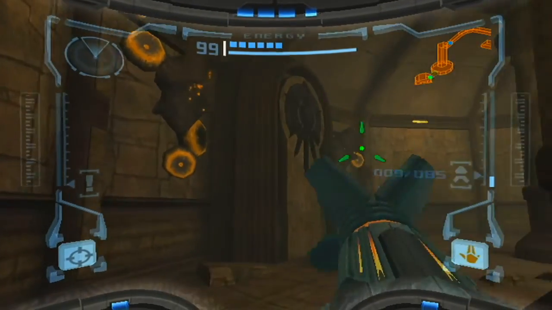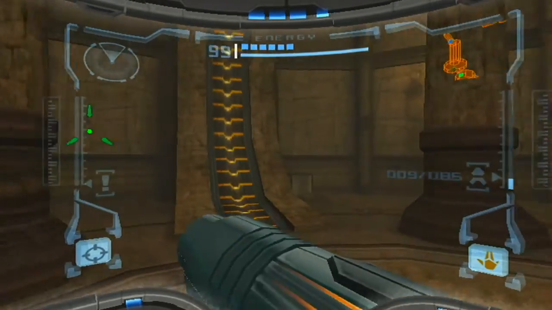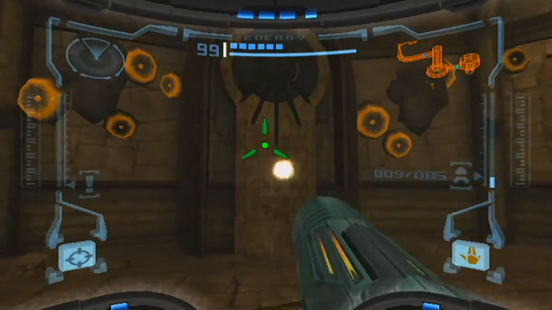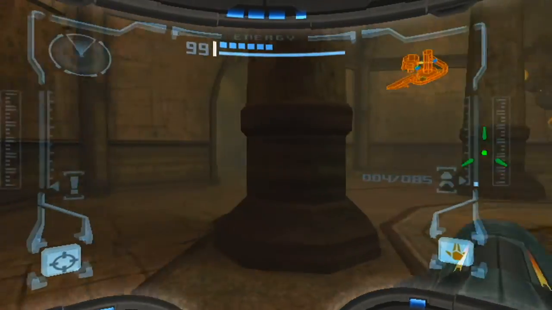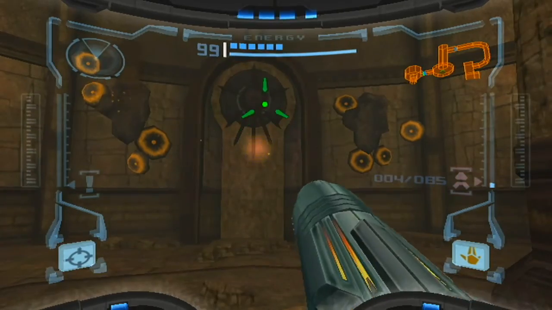So, I had mentioned that I was going to be getting the artifacts in quite a really weird and kind of loose order. The first artifact we're going to be getting, guys, is actually back where we fought Flaahgra. Now, in order to get to this one, I'm going to have to shoot a super missile on this, and I don't have enough missiles.